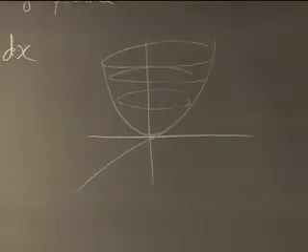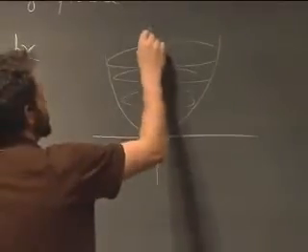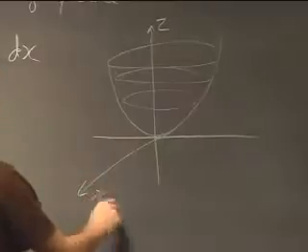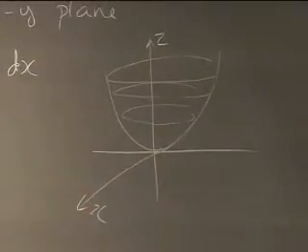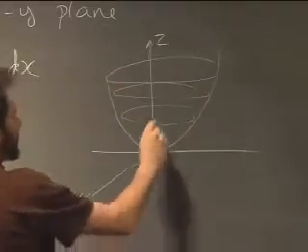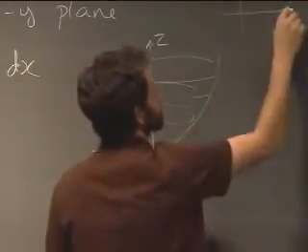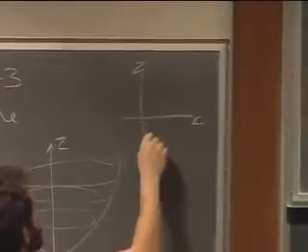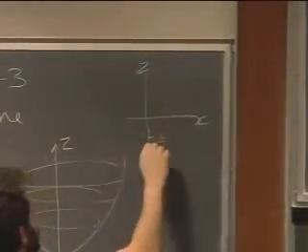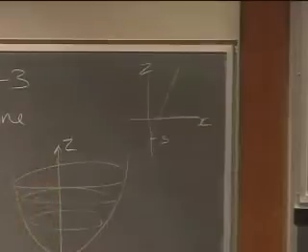It's a plane, and to find what it looks like, here's z, here's x. I'm just going to draw the line z equals 4x minus 3. So here, in the zx plane, it would look like this. It would have intercept minus 3 and slope 4. So it'd sort of be like that.